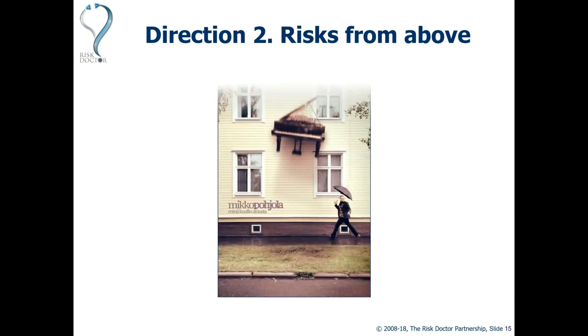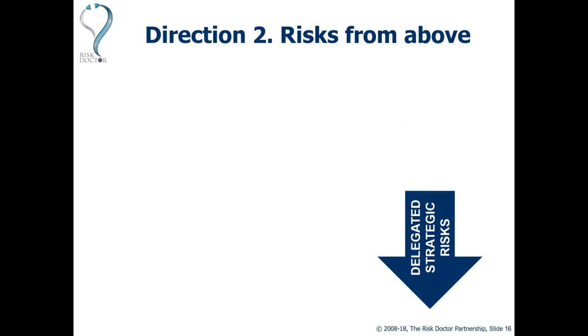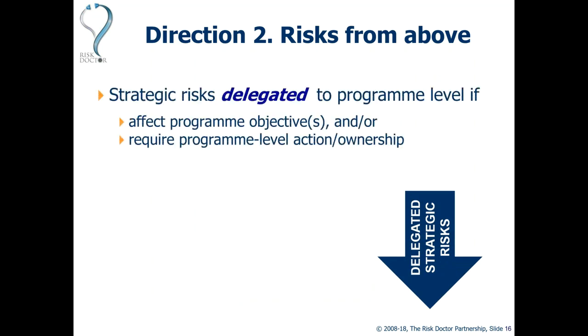And what we need to do as we're making progress along our program is to just be alert to the things that are happening at the strategic level above us, in case any of those might drop into our program and have an effect that we need to be aware of. So what kind of risks can come down to us from the strategic level?